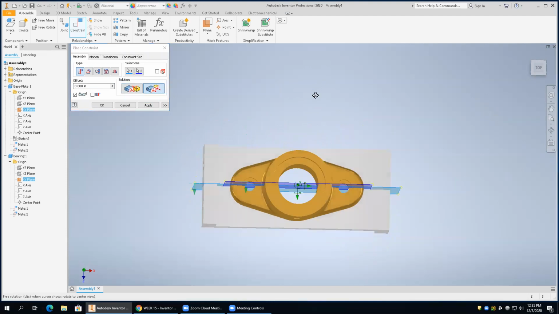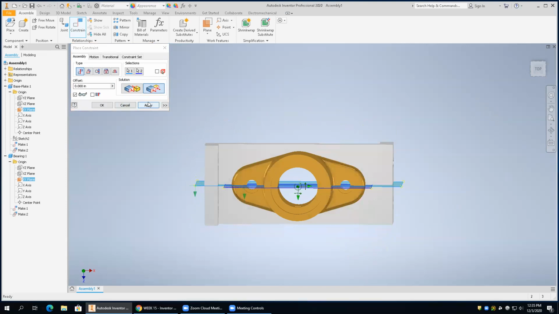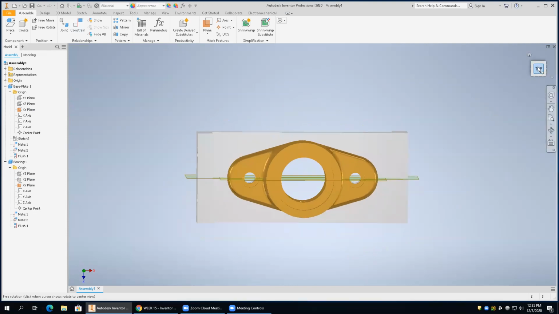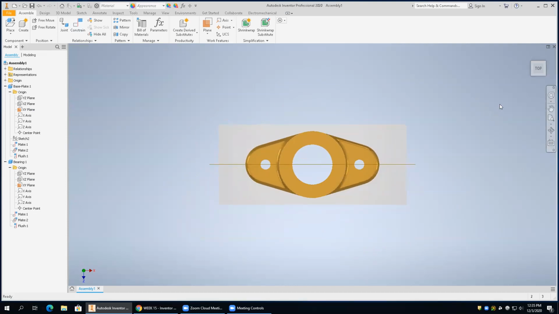So after you get it to look like this, if that's good, go ahead and apply it. And then you can close this. And so now you should see what we've got. If you're looking top down, notice you're straight on where you need to be. Those holes are lining up. Everything's good. All right, is that good for everybody?